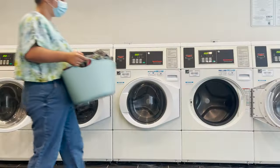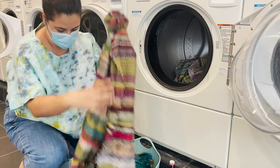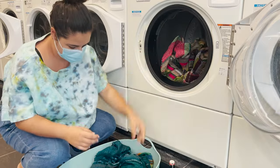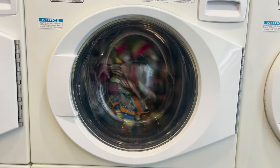So the next step is to wet finish the fabrics. Normally I'd hand wash everything, but I don't really think I have it in me to hand wash this much fabric at once. I think I'm just gonna take all the fabrics and toss them in the washing machine on a cold, delicate cycle and use a wool wash for delicate fabrics.